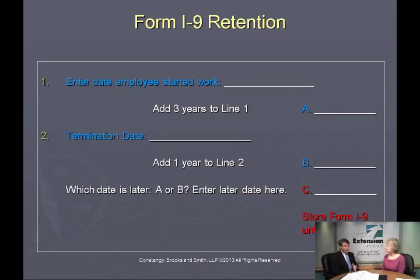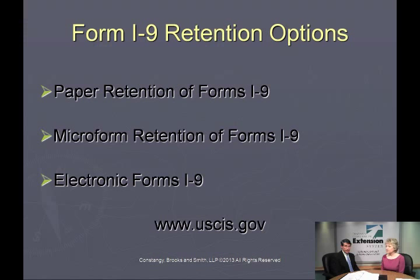It makes sense, okay. But it's just more paperwork to keep up with. That's why this form would be very valuable. And what you need to do as an employer is set up a form retention, because you don't really want to keep I-9s that are 10, 15 years old, to the extent that maybe you made errors on those I-9s that weren't corrected and things like that. You need to have an internal retention policy that complies with the statutory requirement.